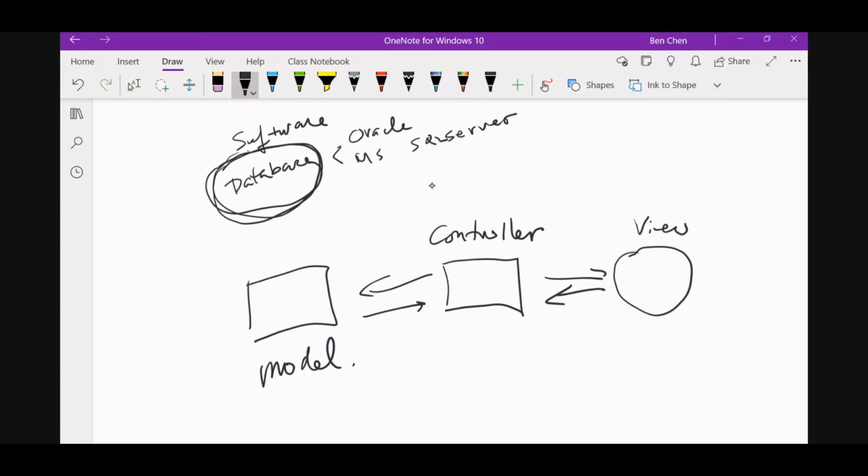Then there's another product called MySQL, and MySQL is free. Okay, it was free, and then a few years ago it got bought out by the company Oracle. So now Oracle owns MySQL.